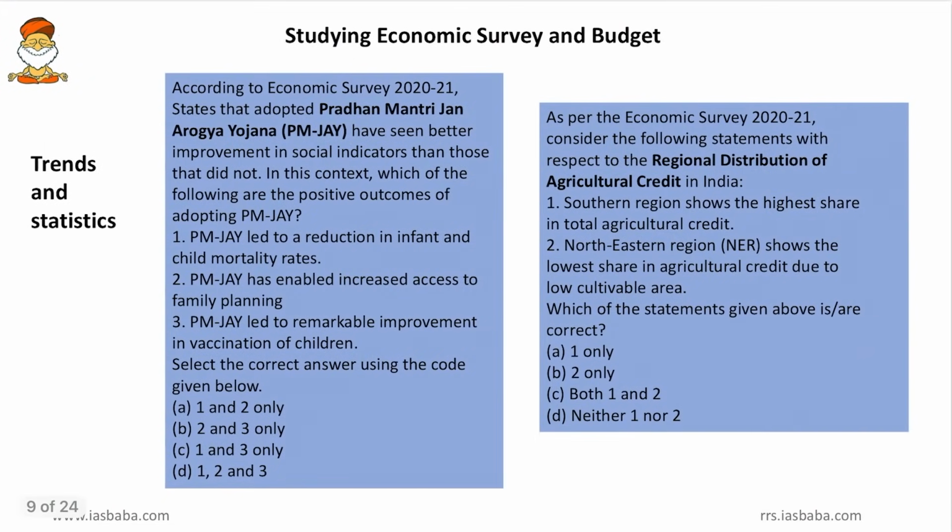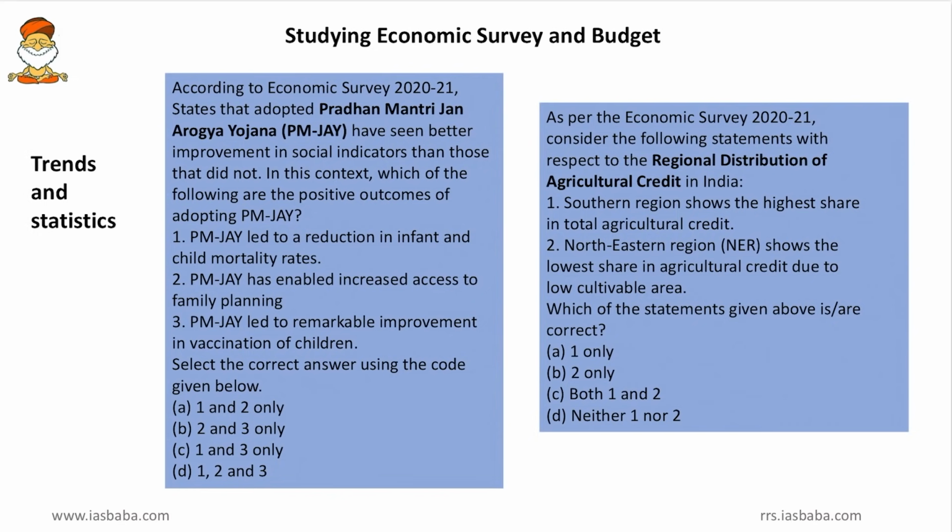Then come to next one, the trends and statistics. Friends, whenever the trends and statistics are given, that is how the agriculture sector is performing, then how the food processing industries are performing, what about FDI, FPI, whether they have increased or decreased compared to last year. So all those things are worth remembering, and we have to look into those areas while studying economic survey and budget. And there the question can be asked like, the Pradhan Mantri Jan Arogya Yojana, after bringing this scheme, what are the changes?